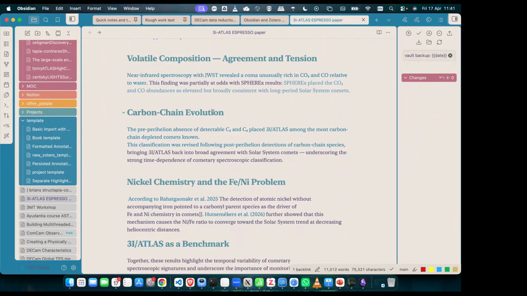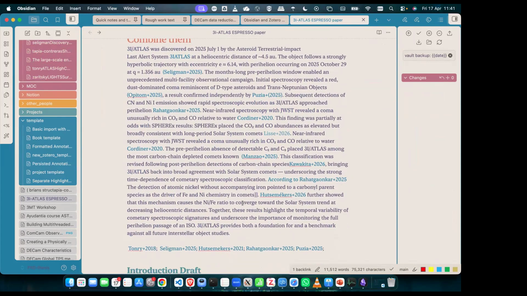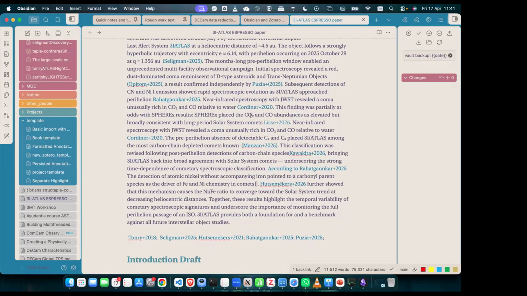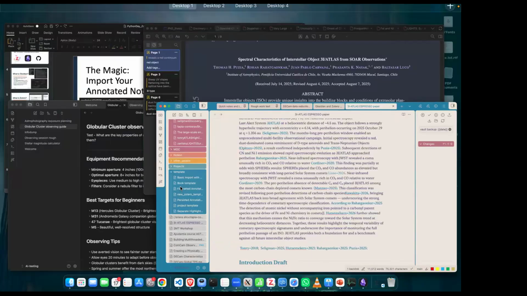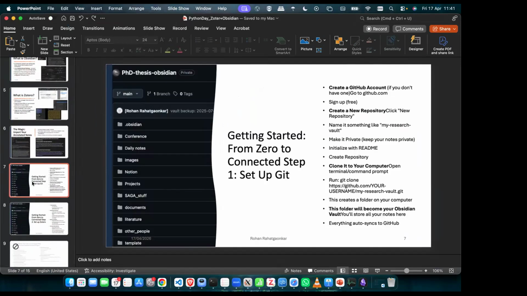But so I form these different sections. Then when I combine them, I have an introduction done. And that's how I wrote the introduction, or how I write papers or whatever when I am writing, because then you have these things done. So that's the idea of importing the notes. Then these are the different setups. I don't think I should spend more time on explaining how to actually import and start this, because I have this in detail in the presentation. So when you see the video, you could.